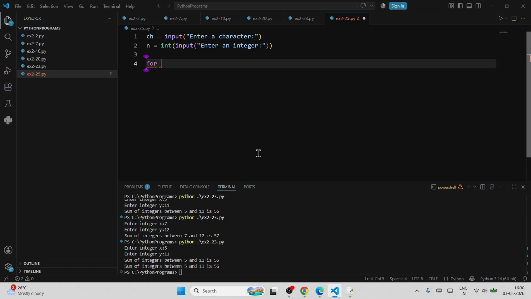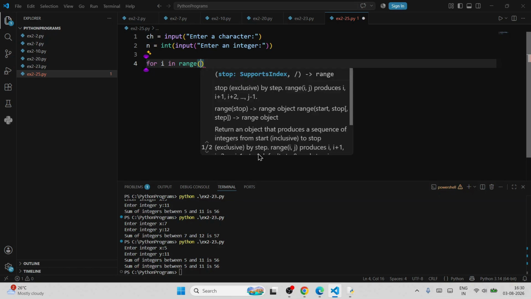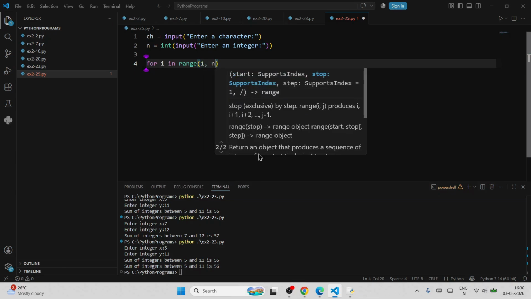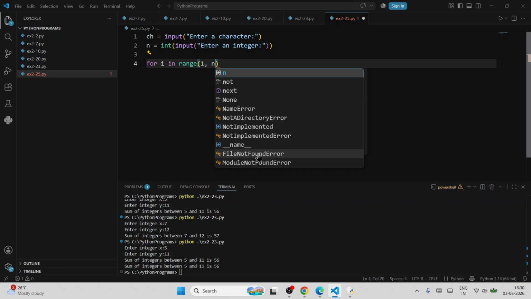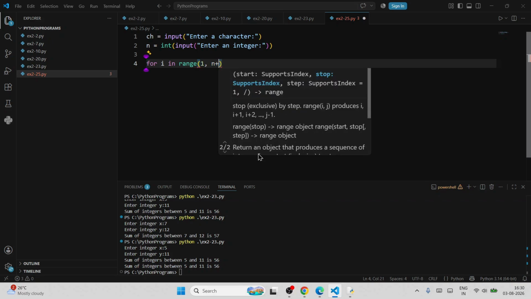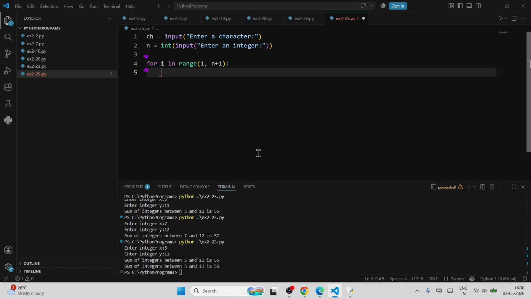If I use a for loop, I'll write for i in range from 1 till n, but I cannot write n, I have to write n plus 1, guys. Why? Because range, which we call a function, is actually a data type, class range.